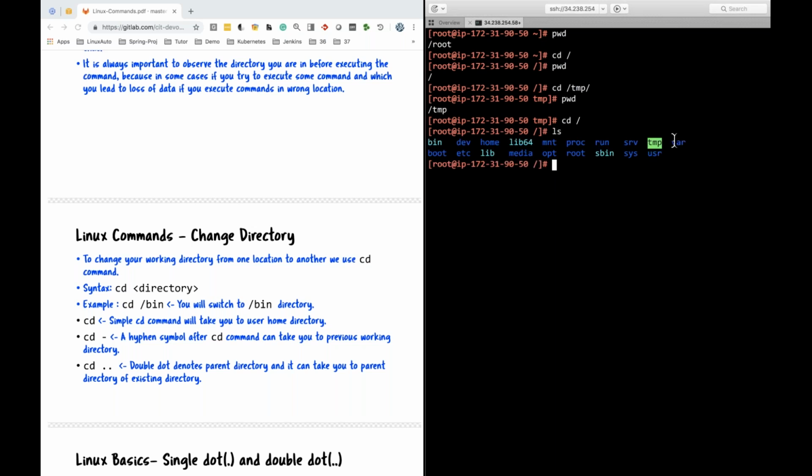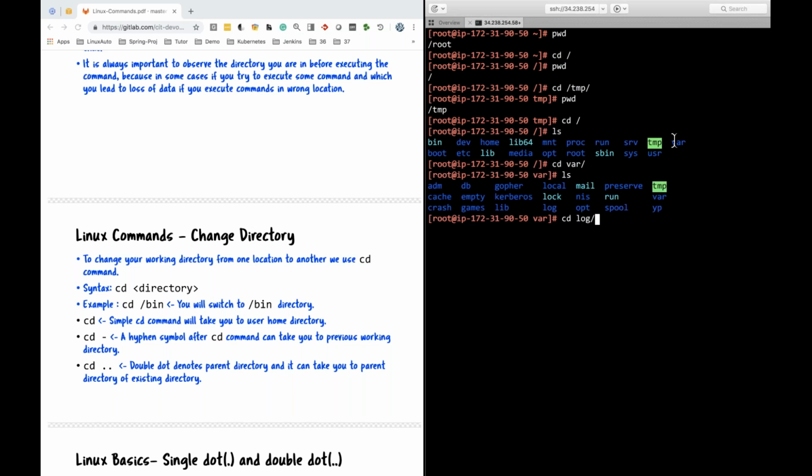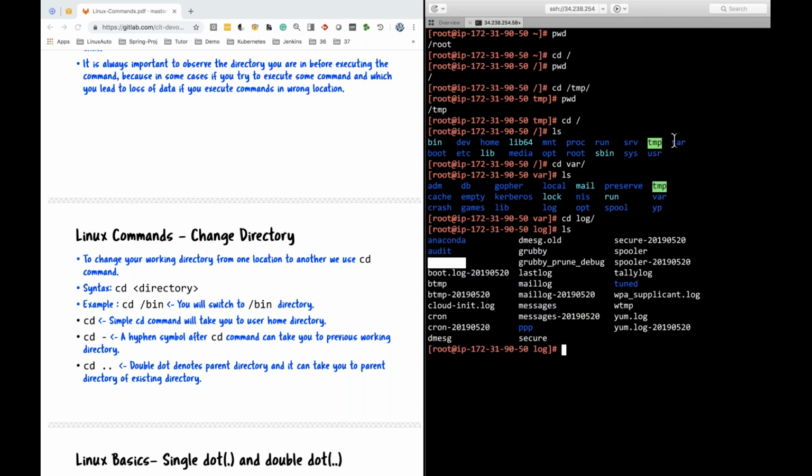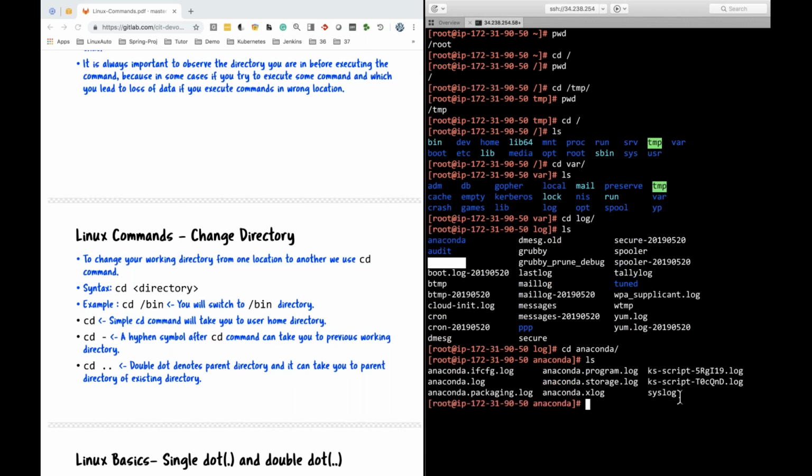Okay, so there is a var directory, I want to go to var. Okay, and I don't know what is there, again ls. Then I think I want to go to log. Okay, and I don't know again, ls, and again something, you can go to cd anaconda, ls, and I don't know again, so I just do ls. Okay, so I might be looking at some files because there are no directories here. Okay, so that's the directory you're in. Like this. Now let me go back to cd /.